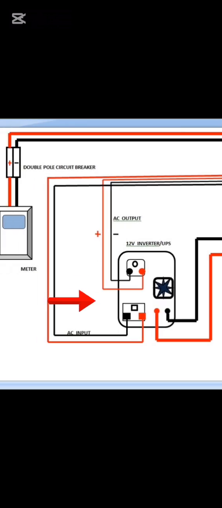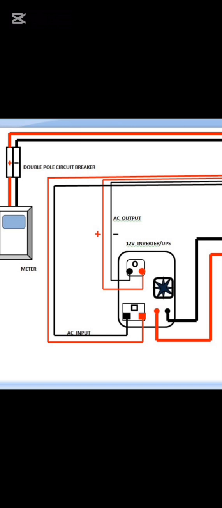So, you have the inverter or the UPS. It serves as the backup power supply in the absence of the main power supply. It takes over in supplying the power to the building. It is the UPS because it works as an inverter and also works as a charger.